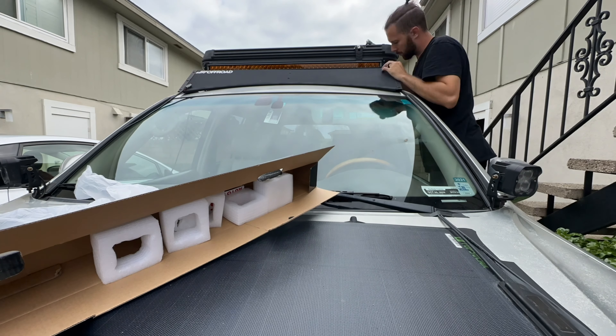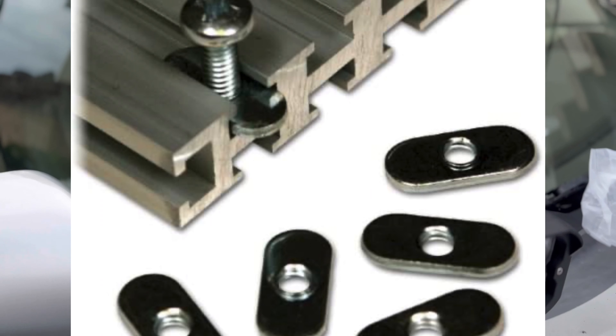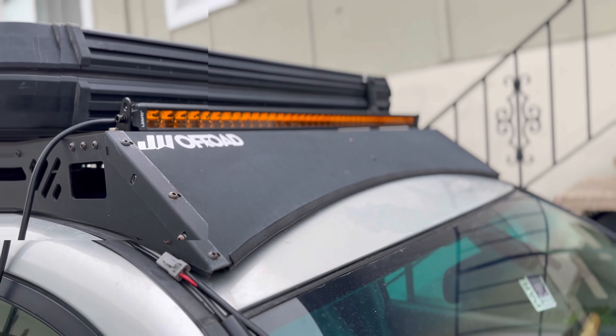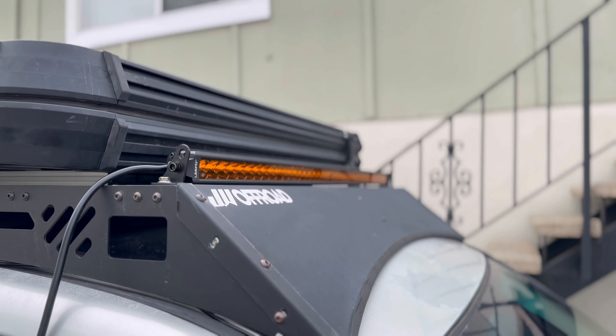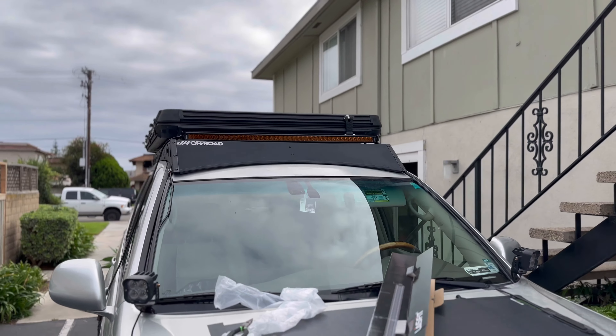If you haven't seen my roof rack light bar install video, I show you how to get these flat slot nuts that go into the rails of your roof rack so you can basically have a universal application and unbolt and bolt in new parts as you get them — it's very modular. Check that video out if you haven't already. I am loving the look of this low-profile light bar from LastFit.